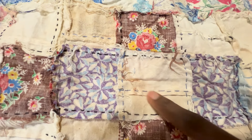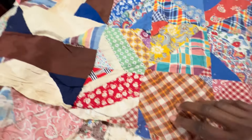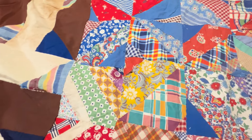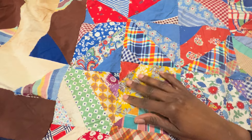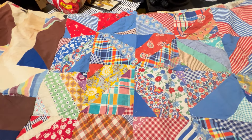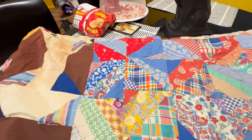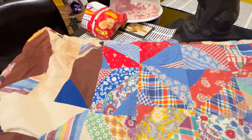This is a block that is pieced together, but we're not working on that right now. I am not going to use that number 8 thread. I'm going to just pull my 50 weight thread and get started on it. I'll just bring you along the journey — I'm not really sure what's about to happen, but let's figure this thing out together.